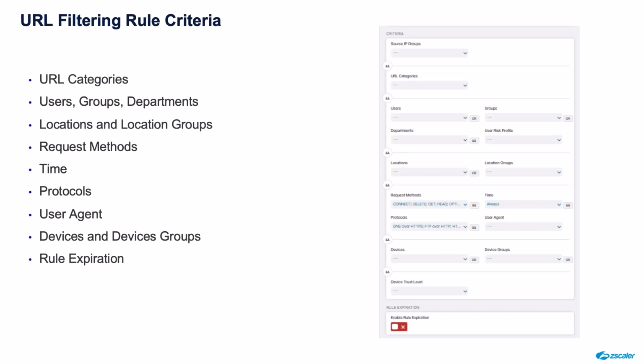And not only that, you can combine with location, and you could have a group of locations. If you want to have a single security posture or policy applicable for all of your employees across the globe, you could just create location groups and have that as part of the policy for all the locations. Even if a new location gets created, it automatically gets applied to the new location. And most importantly, we support all types of request methods of HTTP, like connect, get, add, put, delete, everything. And you can choose the time, protocol.